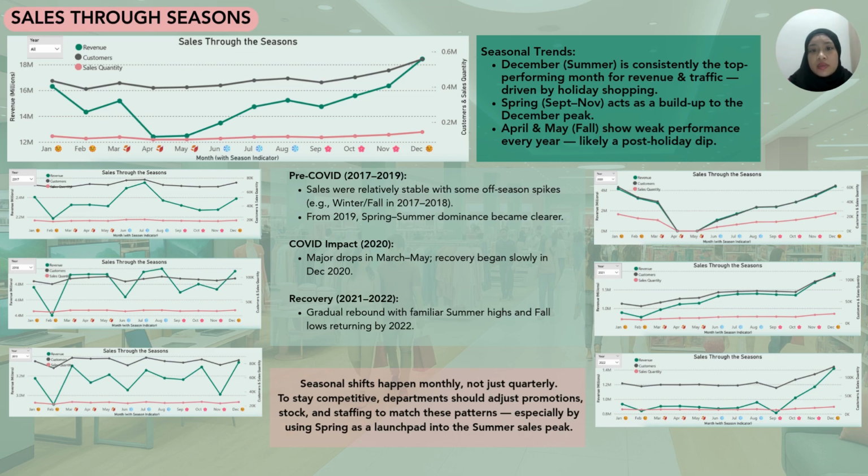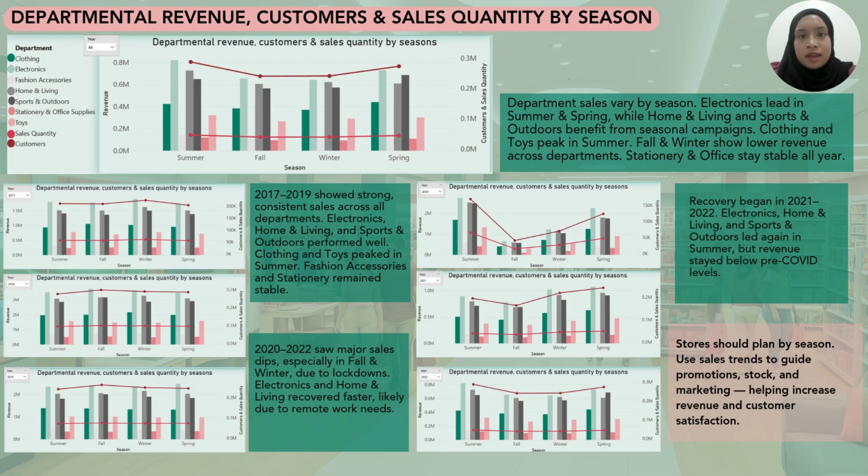And we can see, although overall, year-end and beginning of the year have better performances, each year shows a different pattern in each month. Hence, we can now target which month needs extra attention and which month we can generate extra revenue. Then, we can dive deeper into departmental performances in every season as shown in the visuals below to see which department we need to focus more on. By seeing overall department performances across seasons and different years also, we can plan and perform better.